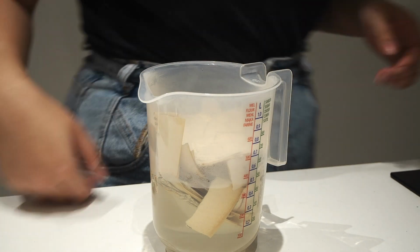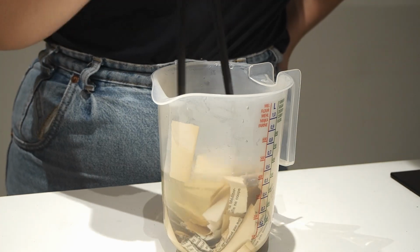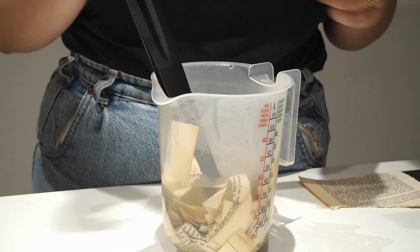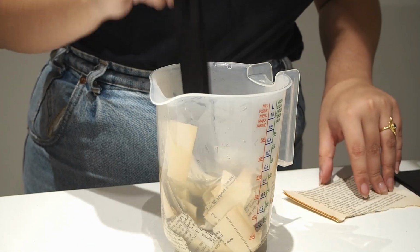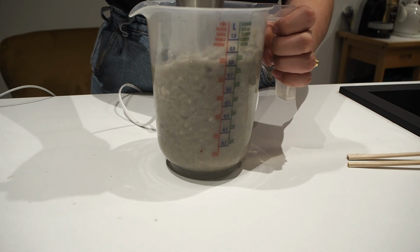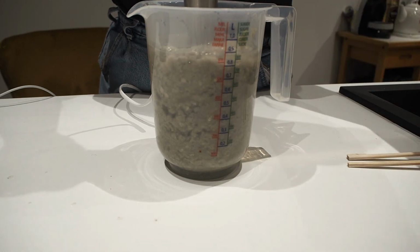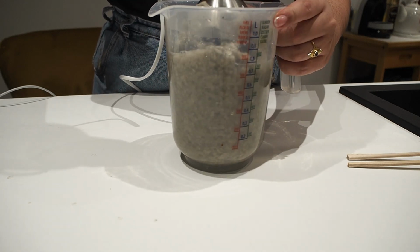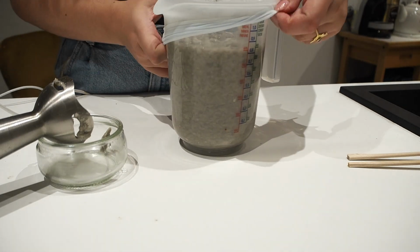It was the first time making it. The old book didn't smell great. That's why I also put some fabric softener in, and it did help. So I'm quite impressed by that. All the ink of the pages did make the pulp quite grayish. Even when I added the product, it turned more into a greenish gray. I wasn't a big fan of that, but it was already quite an effort, so I just kept going.